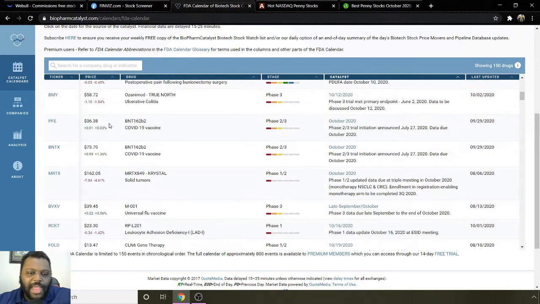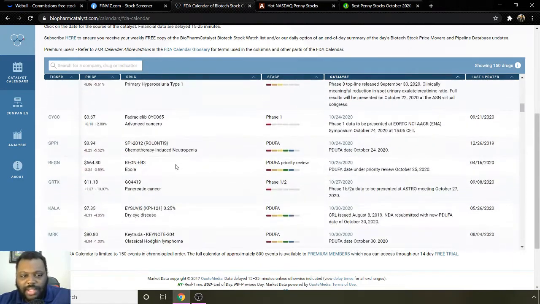So on here, pertaining to the vaccine, we have Pfizer. And then we have BNTX, which I'm not familiar with that company, but I do know PFE is Pfizer. Both of those are supposed to give updates on their phase 2 and 3 trial in October. It shows on here that it was announced the 27th, but the due date is in October 2020. So you can say, oh, they've got an update coming up pretty soon. It just began in October. Maybe I should keep my eyes out on that one. Pretty good information, but it goes through a lot of companies.